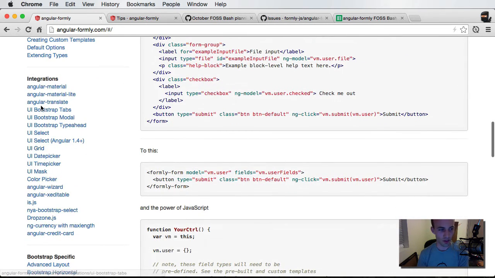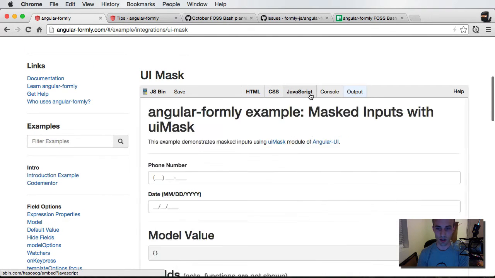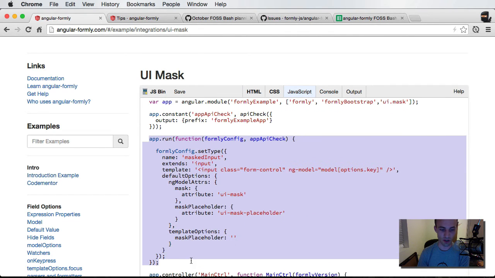For example, we could take the UI mask example here, and all that this is really doing is it adds a run function where you set a type called masked input. So basically you copy this, you create your own module, you add a run function, you put it in an IIFE, an immediately invoked function, stick that in a script file, and put that up on a GitHub repo. And that's pretty much all that needs to happen for this particular example.